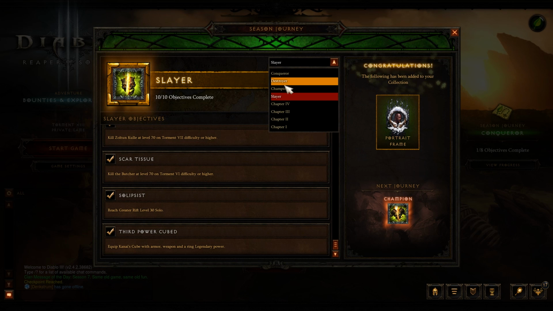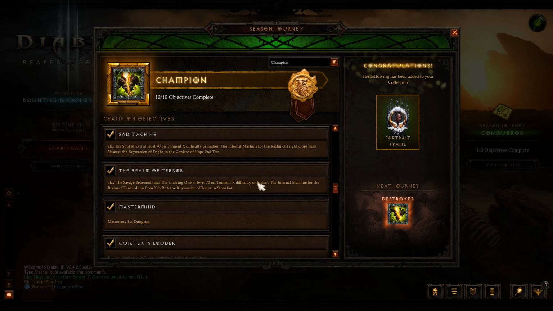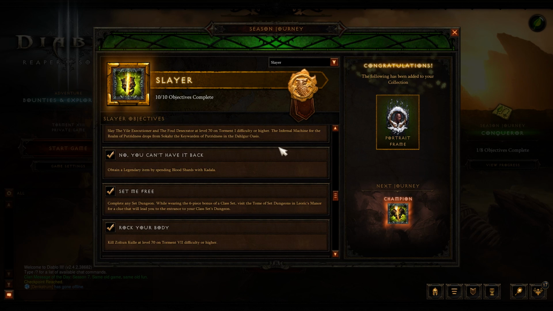And then we move up to Champion. That gets us this portrait. Or Craft a Flawless Royal. That's going to take time because you actually have to get the gems in order to do that, but most people will be able to do it. Master a Set Dungeon. The other one was Finish a Set Dungeon. This one is Master a Set Dungeon. So if you're in Slayer, I'm pretty sure it's Finish.